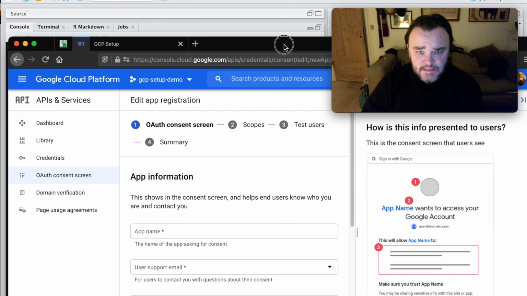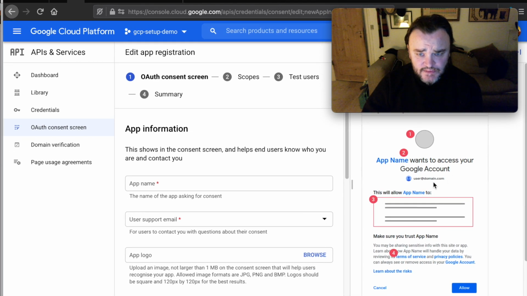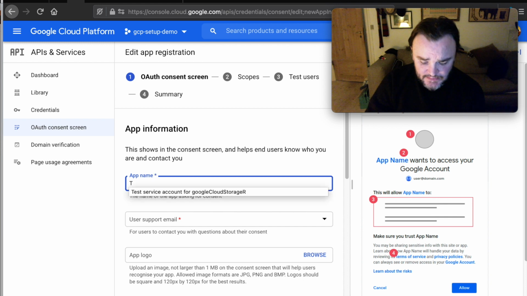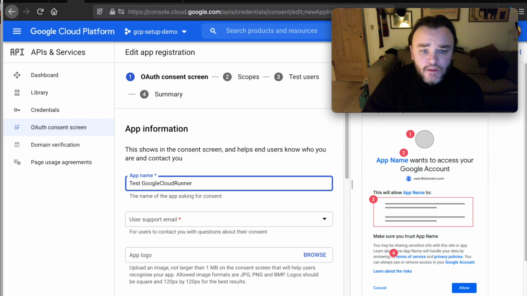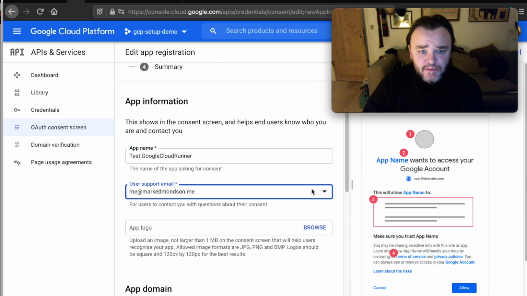Okay, so this is the OAuth consent screen, and you've probably seen these around when you've authenticated with other services around the web. There's your name there, and it's this screen that you need to configure. So what we're going to do is just call this the test Google Cloud Runner. And actually, with the way we're going to authenticate, you probably never actually see this screen. That's my email there.